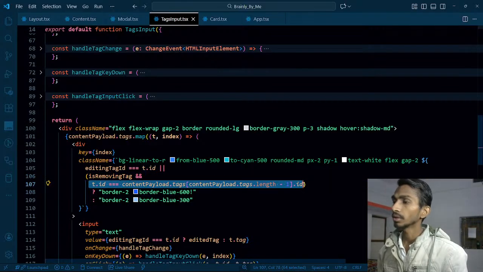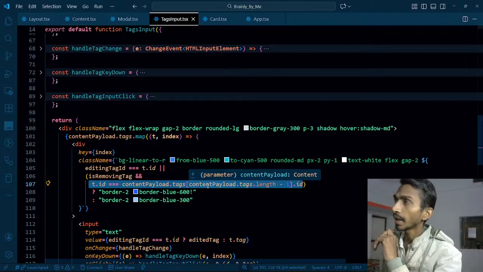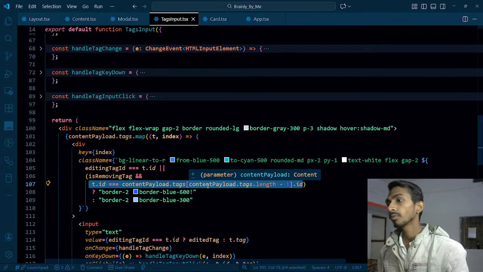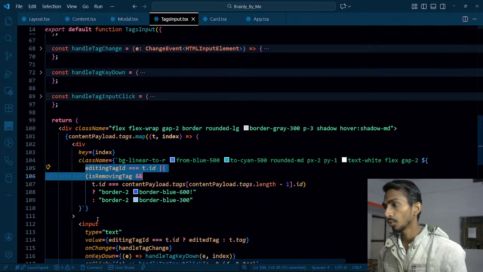If it is removing, then I have to give it the border. But if I don't give this particular condition, it will give the border to all, and I have to give the border to only the last one. And even I'm checking the editing tag, if that is being edited, or I'm removing. So I can do one thing.